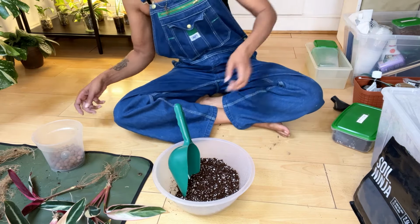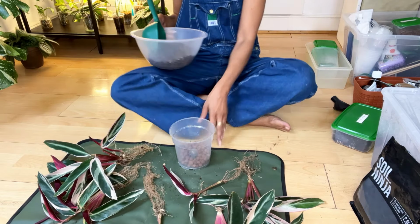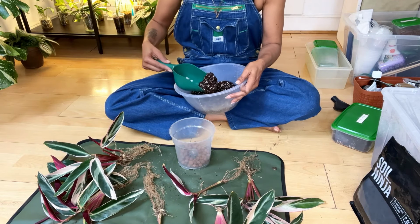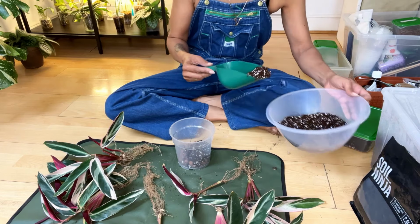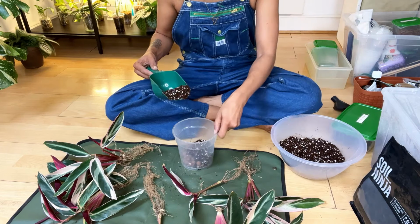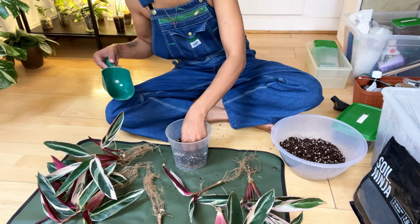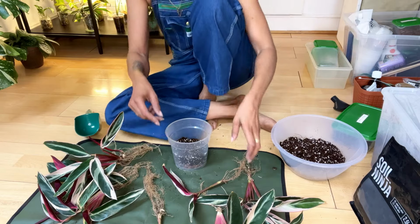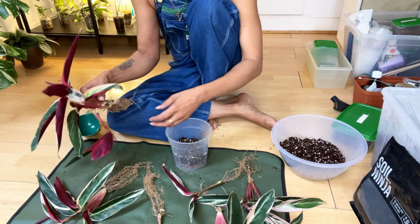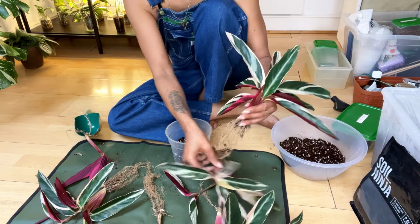Let's get this thing potted up. Oh my gosh. I really hope that I can grow this thing back up again, because she's a pretty little thing and she lives in the bedroom. She looks so sweet in the bedroom when she's at her best. Okay. So now we just need to construct this back together again. The fun bit.